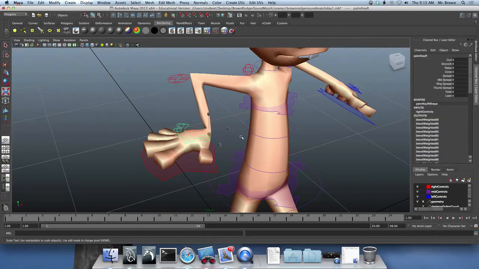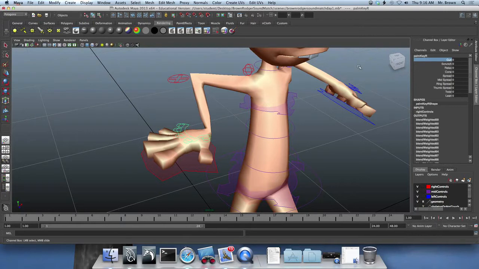To do that, I'm going to do the entire hand, and then I'll show you how to do just the individual fingers. If I select the entire hand and come to my channels box, you notice that I have more than just my translate, rotate, and scale. I've got values that say curl, scrunch, relax, cone, spread, mid spread, ring spread, thumb spread, twist, and lean. Each one of those controls allows me to do something different to the hand. So for instance, curl. If I want to curl the hand, I can type in a value and hope that it works. But instead, I'm going to do the value on the fly. So I literally click on the word curl. You click the word, you notice it's highlighted.